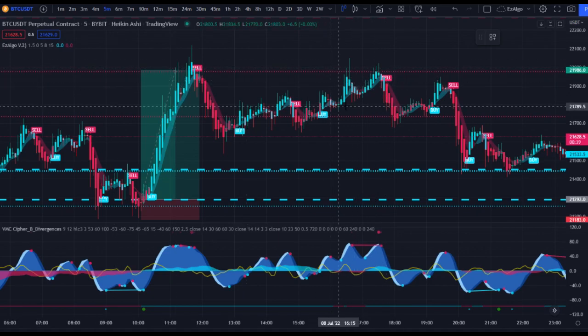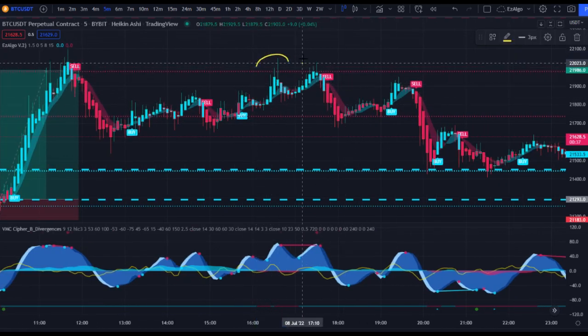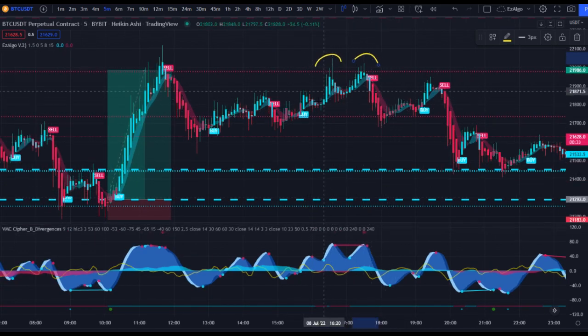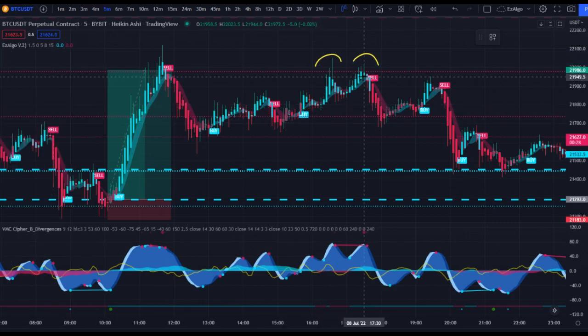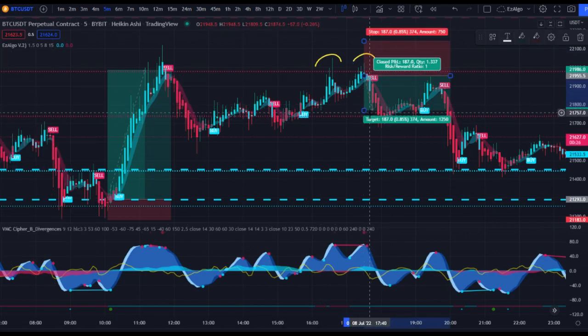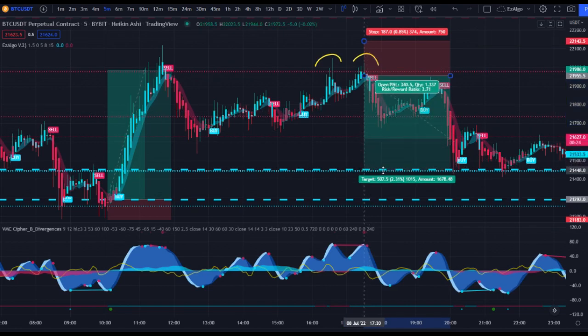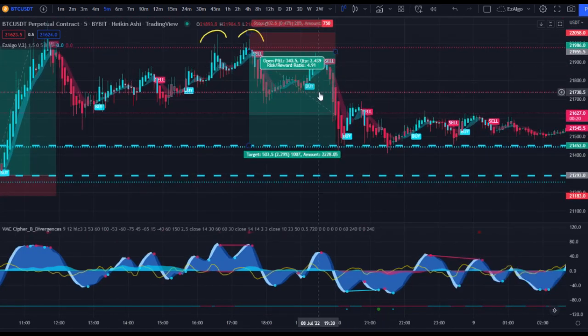This swing failure pattern, which is also an M shape, right? I've talked about that when we have a bearish divergence at resistance with this double top formation. You can enter on this candle right here. Divergence follows up on the next candle, targeting the next support level. Stop loss right above the previous swing high, something like that.